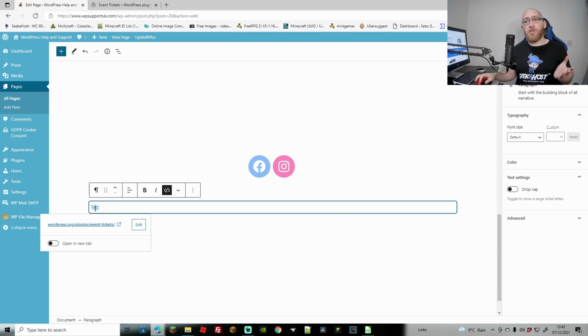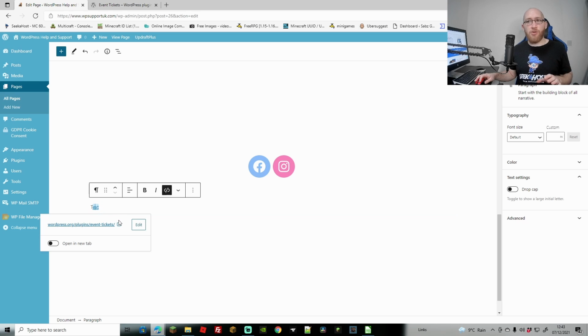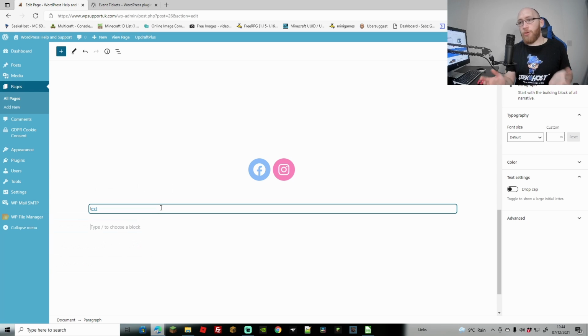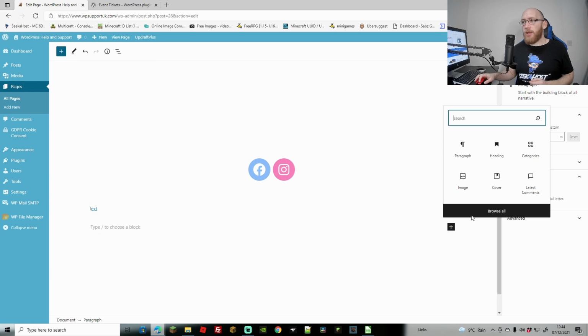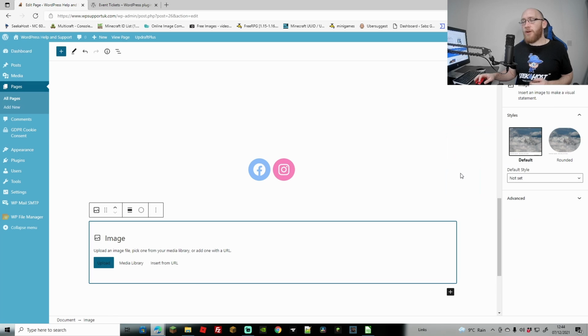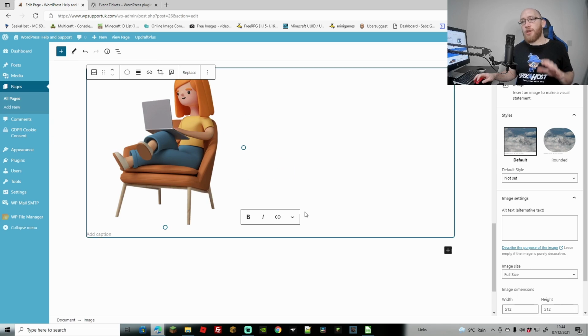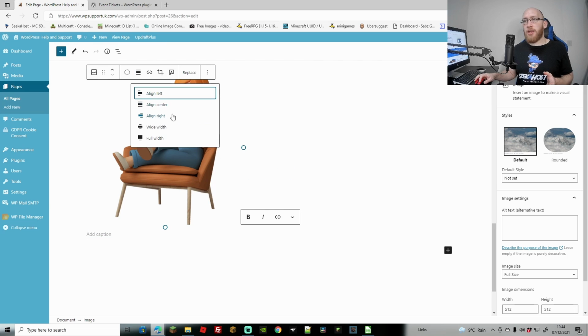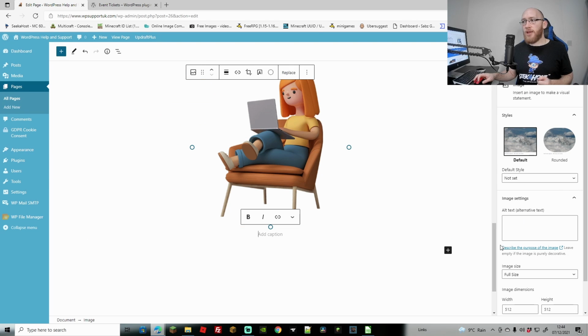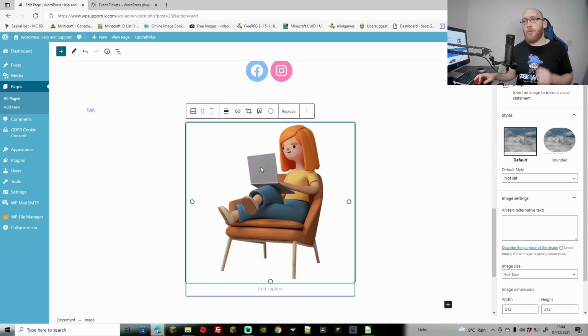Some other things that you can change when you link is if you click the actual link itself, go to edit. Now how do we link an image? Much in the same way, if we just go to, let's go find an image. Of course I'm just going to use the same image as I have throughout the whole course. Let's just use this lady right here. So we're going to select our image. Let's just center it, so we're going to have the image right in the center of the page, and we're going to click on it.